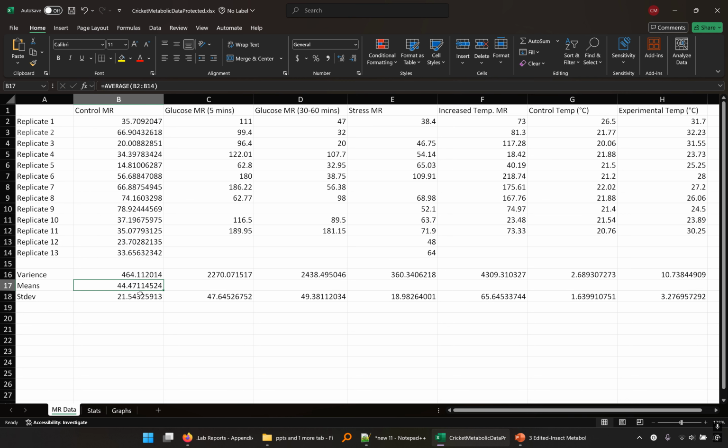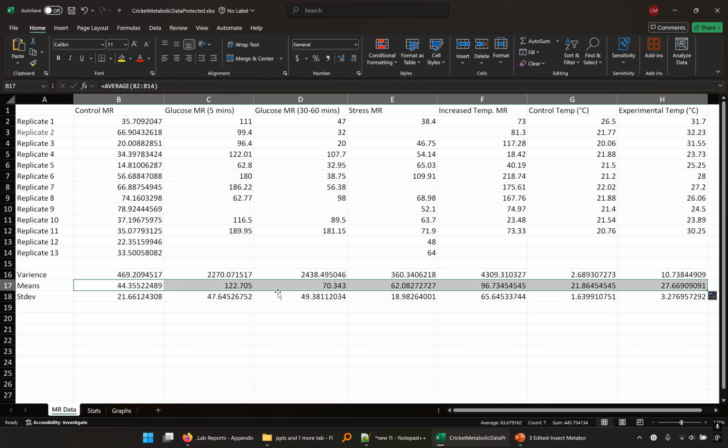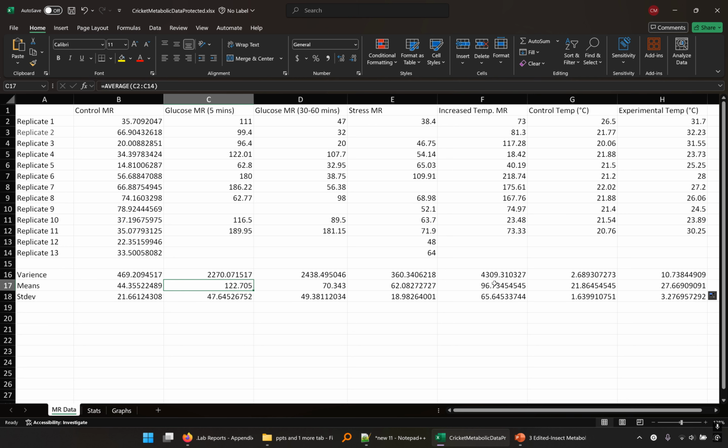And you can see that it's populated this value as an average of all of these values, but it's only calculated on this column. So what am I supposed to do? Well, you can see in the corner right here, there is this little green box. If I hover over it, it changes from a white plus to a black plus. If I drag that across for all these values, I immediately get the mean value for each one. So this is the average, the center of your values.